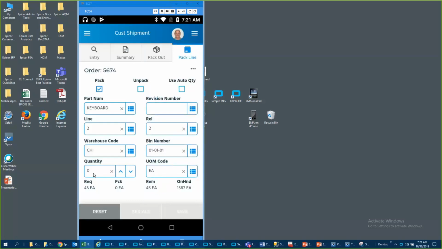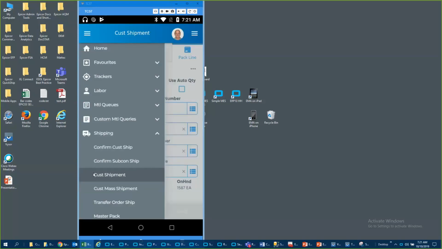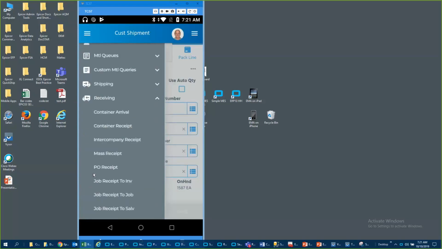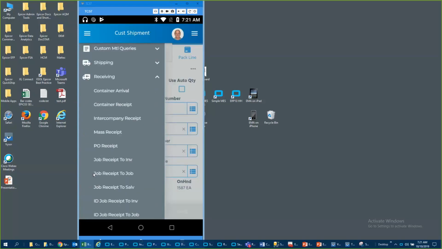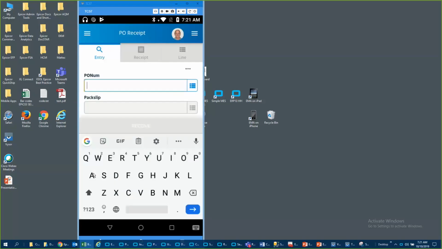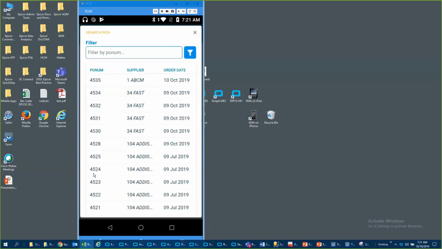Other than filters, which I'm going to navigate out of this form and over to receiving, only because there's what we call a multi-layered filter option on PO receipts. So if I go into my PO receipts, I've got my standard functionality that was in the previous version for PO number. I can just hit the list view and call up a list of open POs. But now you'll notice on this screen, I've got a filter option. These filter options appear on a number of screens. It's blue with a white funnel because it means there's a filter actually set.